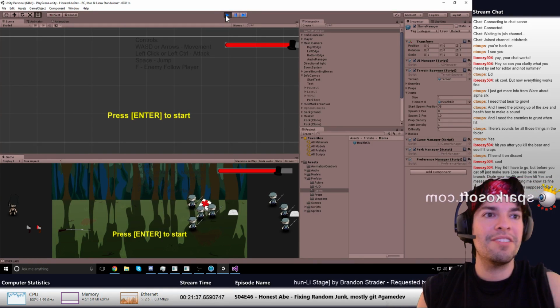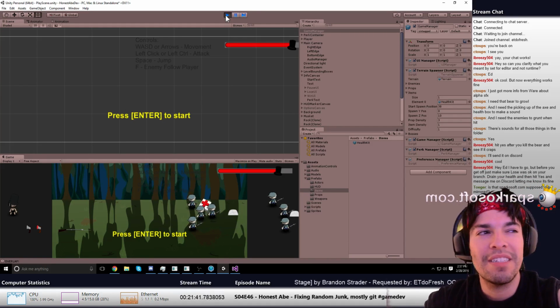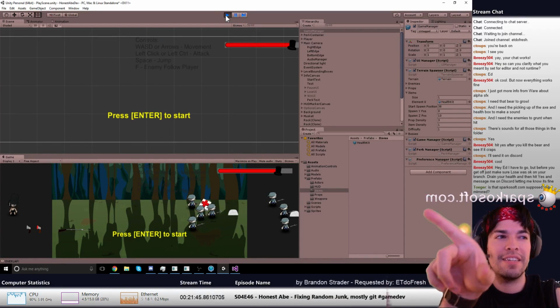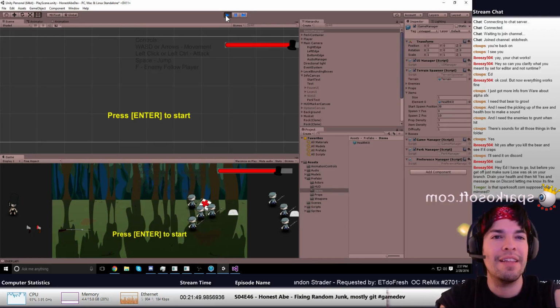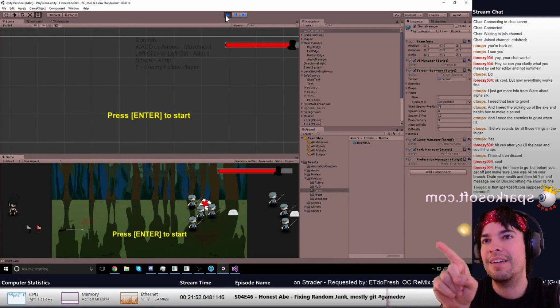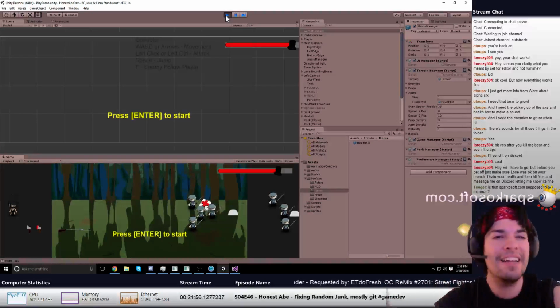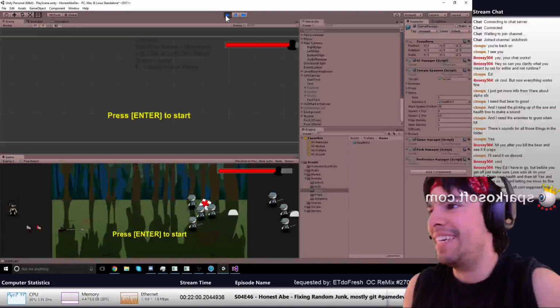Is that Sparkosoft.com supposed to be mirrored? It was just a coincidence that that got mirrored. Because my left monitor's here and my right monitor is there. So I had to mirror the image so that when I actually look at my left monitor, my face looks at the left monitor too. Otherwise, I'd be looking over there, and it causes me to be kind of... So, yes, it's supposed to be mirrored.